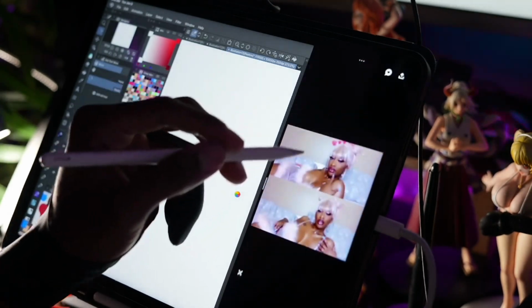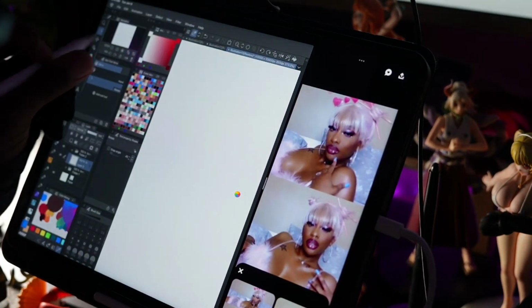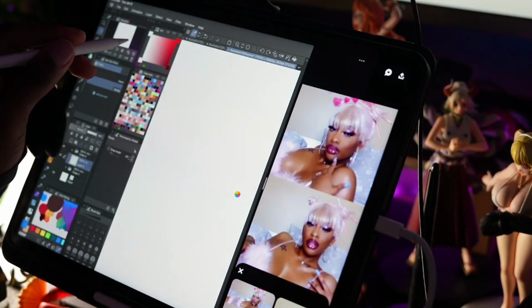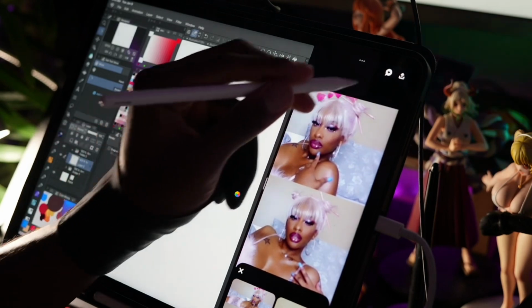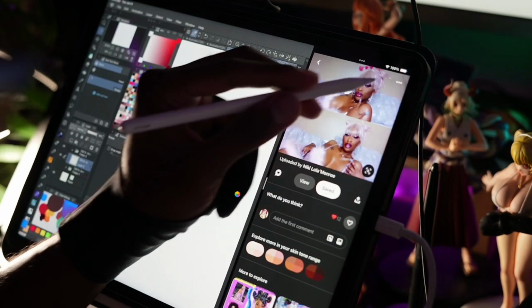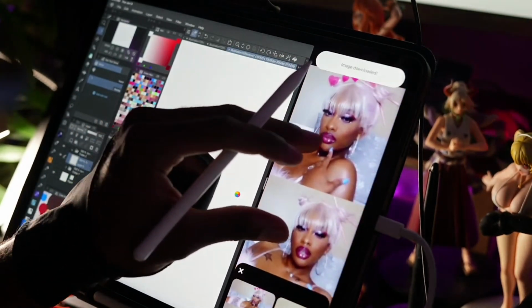I'm gonna stick with what I got right here. You feel me? I'm gonna stick with what I got, because I tend to do extra shit, so we just gonna stick with this. What I can do, can I? Alright, can I, baby? I'm not even gonna do that. I should download the image. You see what I mean? But like, I shouldn't even be focused on this right now.